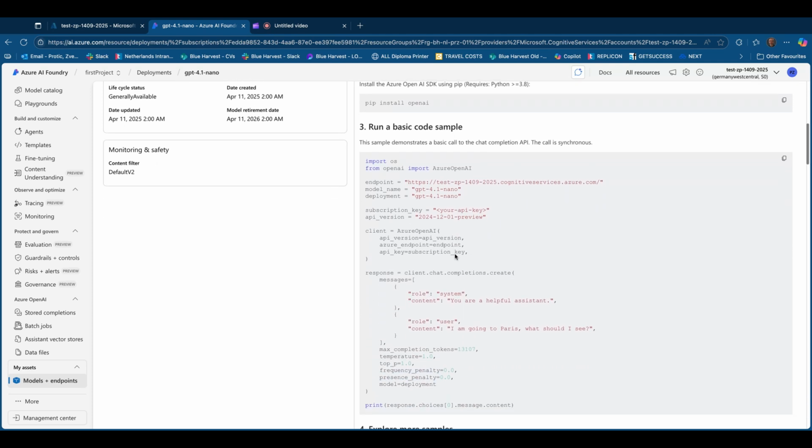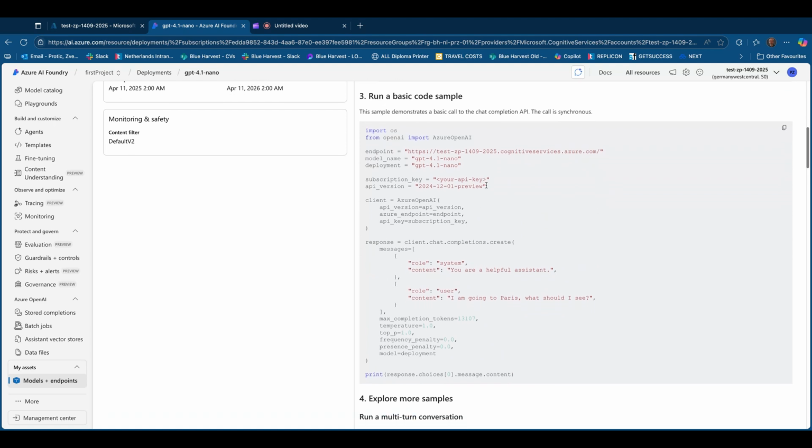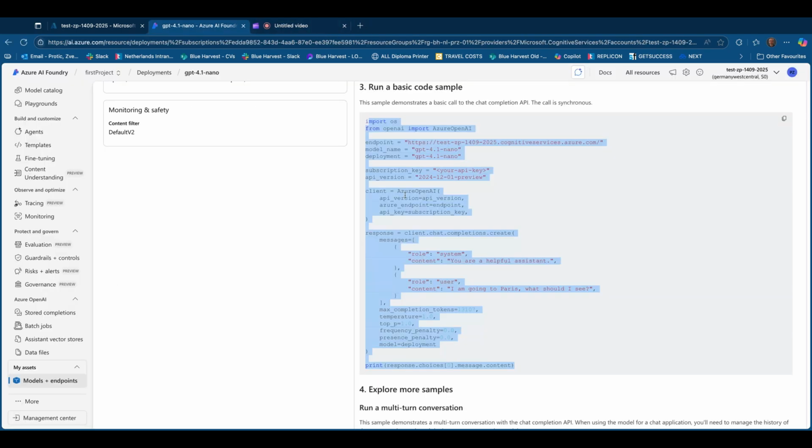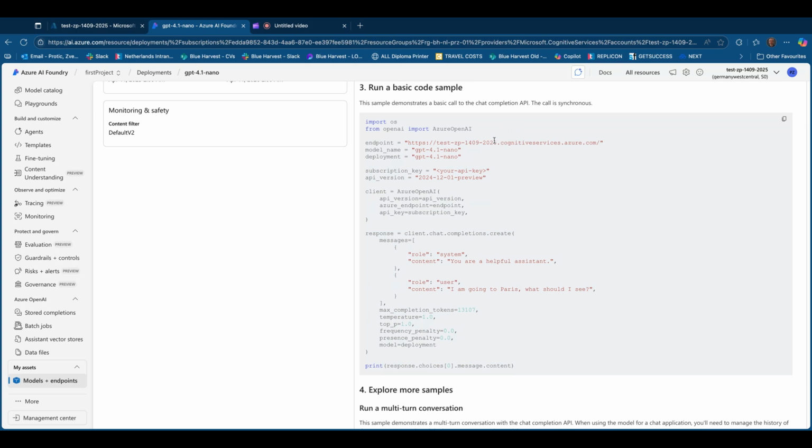And actually, this second example is a better example. This one shows you everything you need to know to be able to run your LLM. So what does it do? Well, you set up the endpoint, the model name, the deployment name, then the subscription key, which should not be here, but should probably come through some other way, for example, through environment variables.